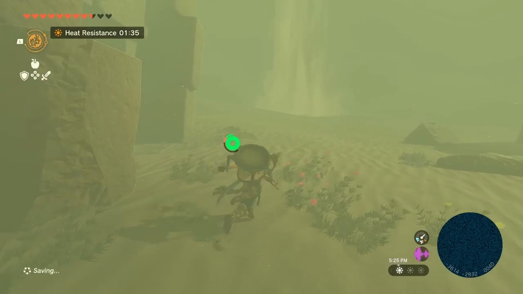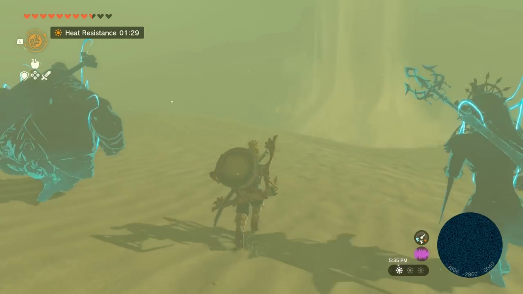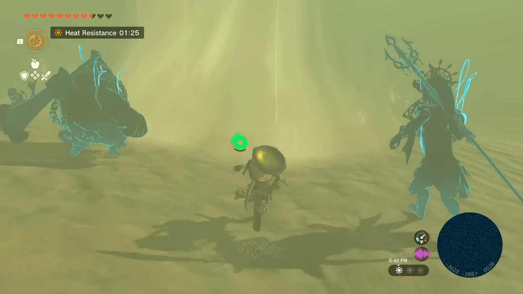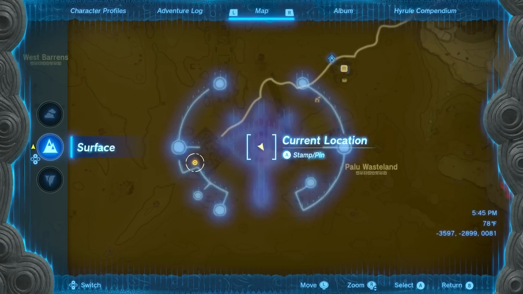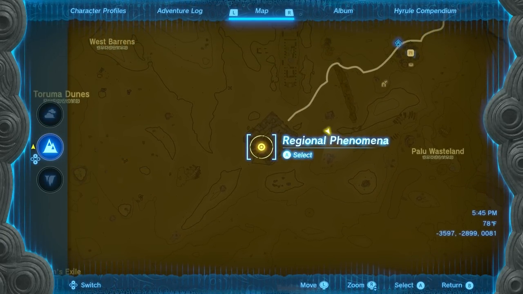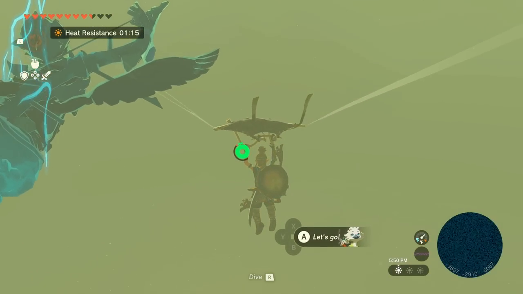Okay, here's another glider. I do see this. I'd rather wait to do this stuff once the storm's clear, and I bet you anything though it'll clear once I do what I need to do. Where am I? Okay, so yeah, I just need to go to my right. There we go.